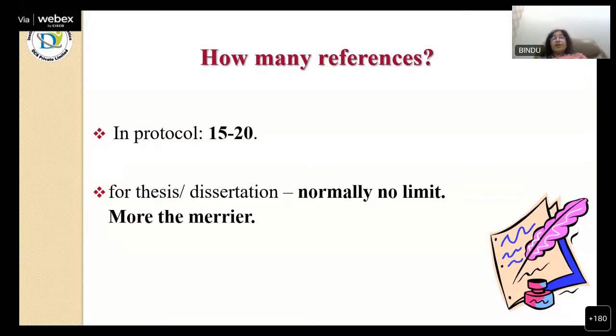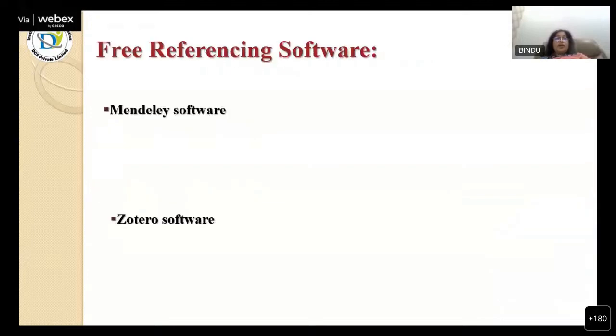You have read well, so you'll be able to say with more conviction your knowledge. Now, for writing the references, I remember when I did my thesis, it was a very tedious task. Every time I used to change one number in the main list in the article, my whole list used to go haywire.